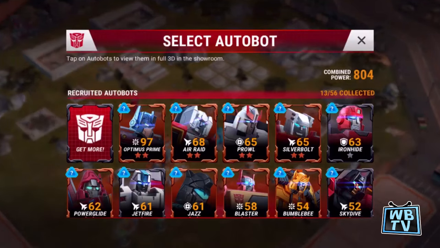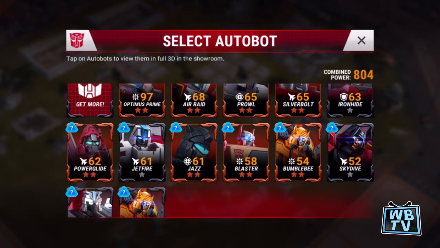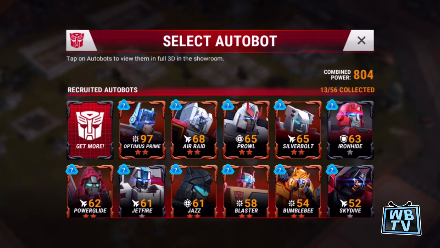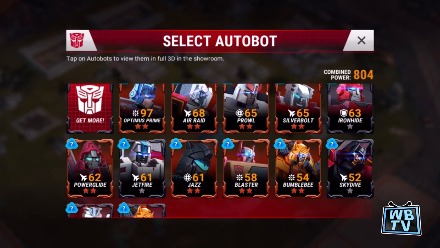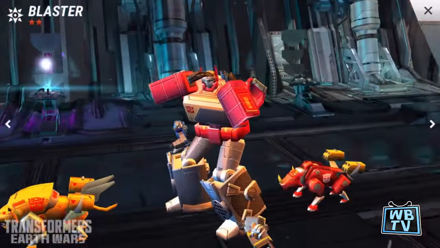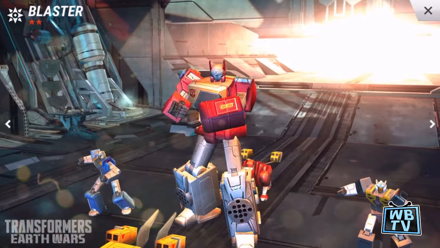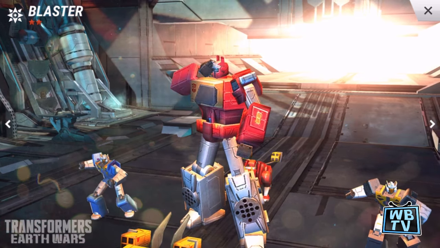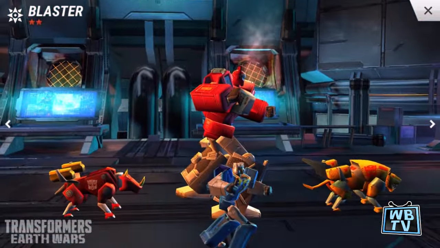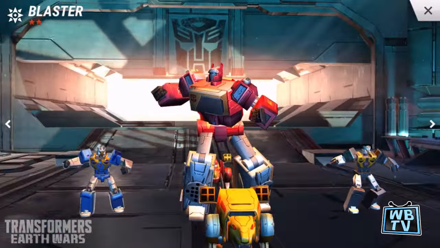So, let's check out our team. Silver Bolt. No, the color of it didn't change much. I think we got the same Blaster. I think we got duplicate of Blaster for sure. Oh wow, look at this. Merge. All right, so there's no stats or anything.